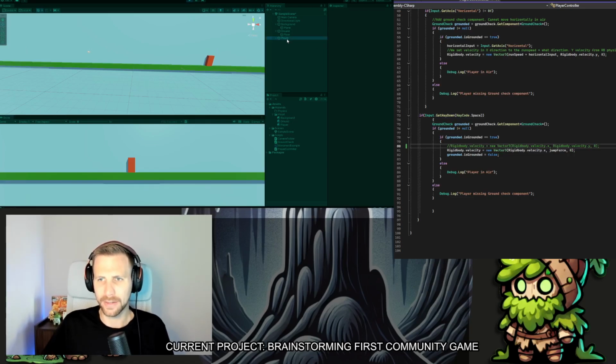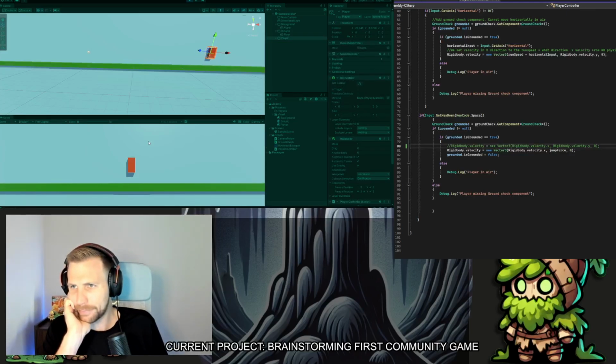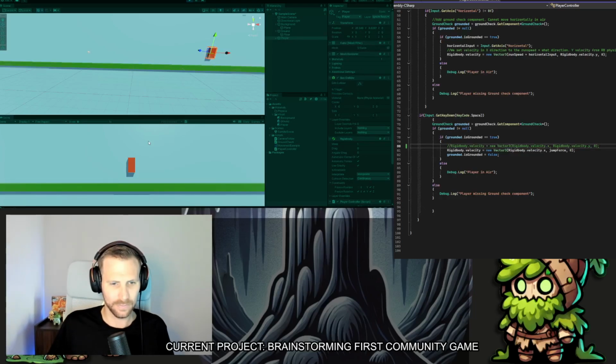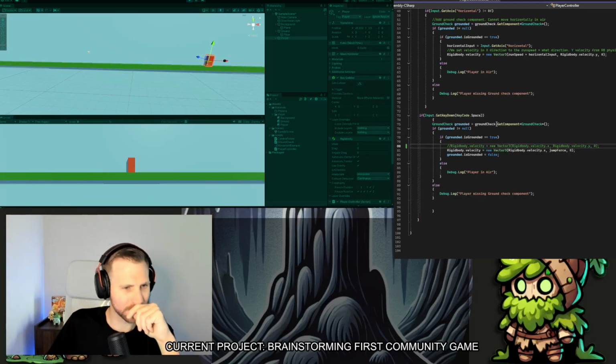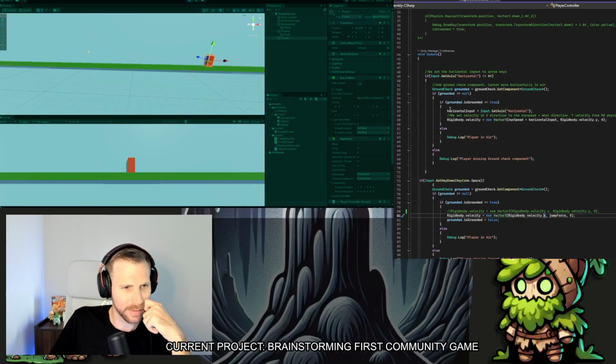What does it look like? Okay. Y is 1.5. One Mississippi. So it waits for 1 second. Do I have anything weird about the grounded check?